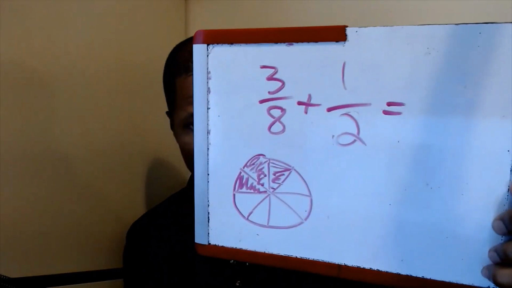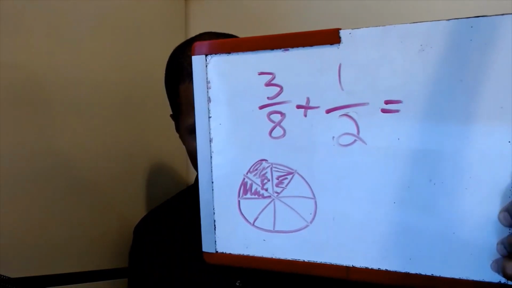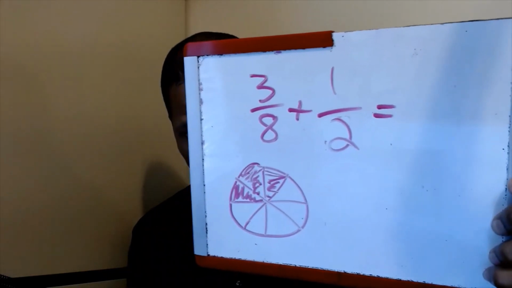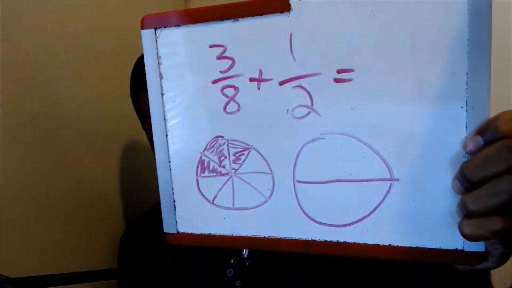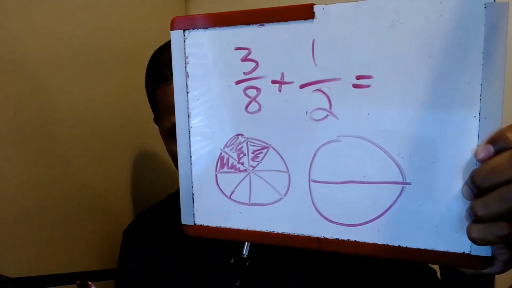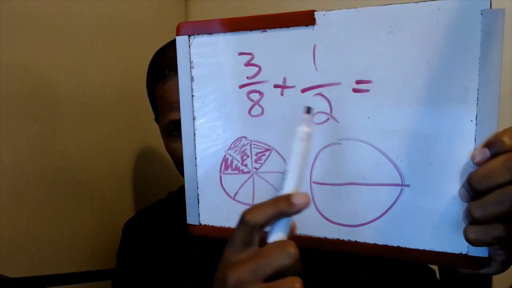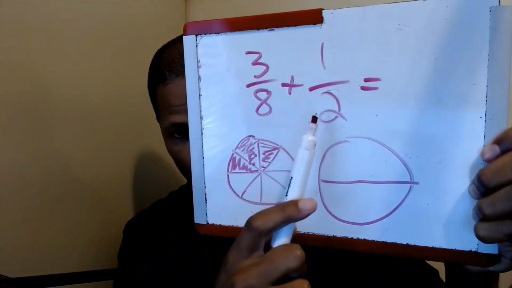Okay? Plus 1 over 2. Well, remember, 1 over 2 doesn't mean the pizza is any different in size. It does mean it's cut up into less pieces, right? So what I'm going to do is try to draw the same size overall pizza, but I'm going to cut it into just 2 slices. So that's what that means. If the denominator is 2, then I only have 1, 2 total slices. But remember, it says 1 out of 2. So that means one of the slices we're eating or we're shading, but there are 2 total.